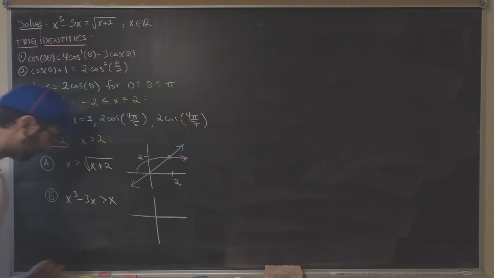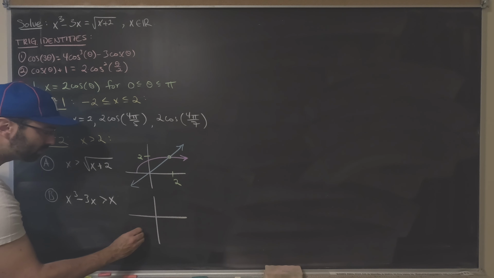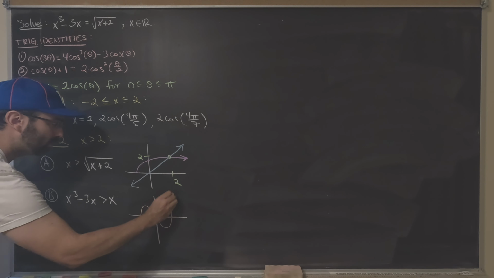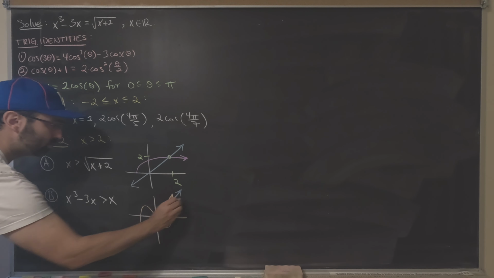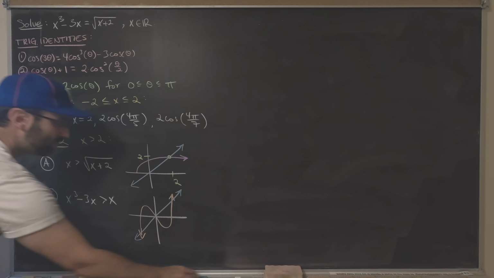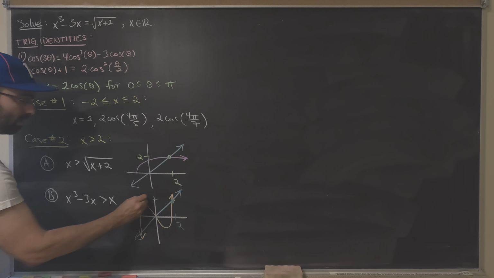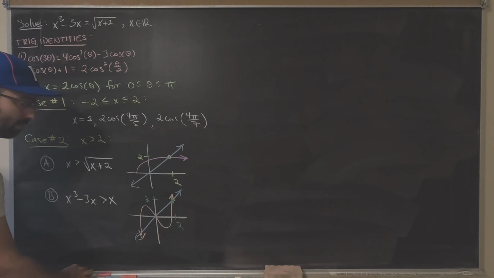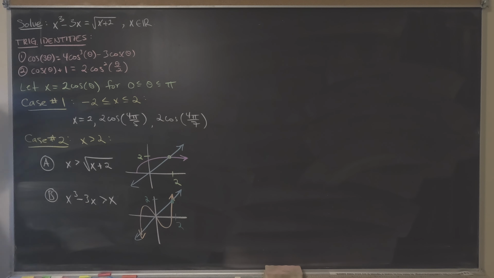Graphically, the function y equals x cubed minus 3x, well, that's an odd function that passes through the origin and looks something like this. x again is a linear function that runs through the origin like so. But these two graphs cross right over here at x equals 2 and a y value of 2. Beyond x equals 2, the orange function grows faster than the blue one. So this function is greater than x when x is bigger than 2.